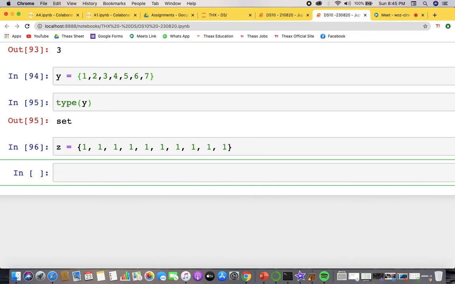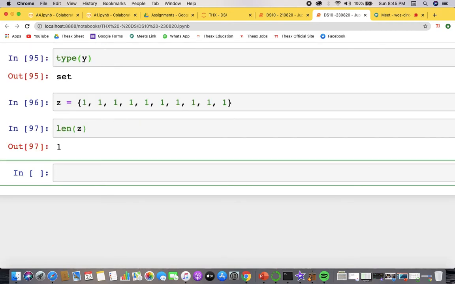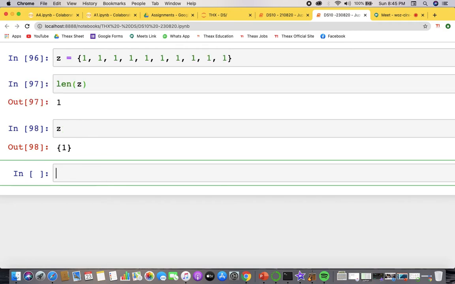We'll run this and see the length of Z. It's only 1. So duplications are not allowed. Only one unique number will always be there. That is important to note in sets. This is not the case with lists, tuples, or even strings, but here it is.